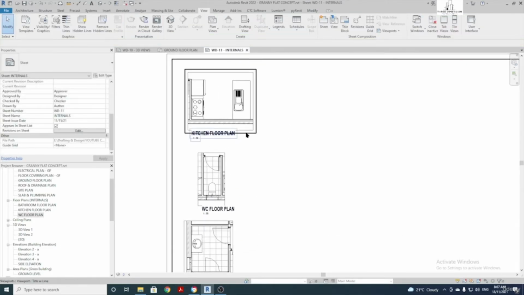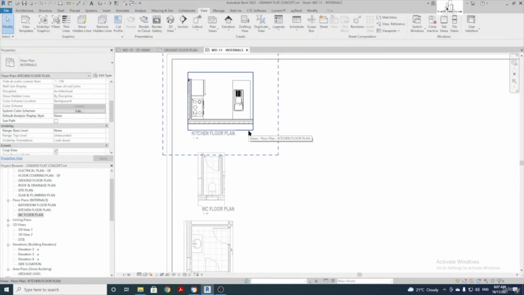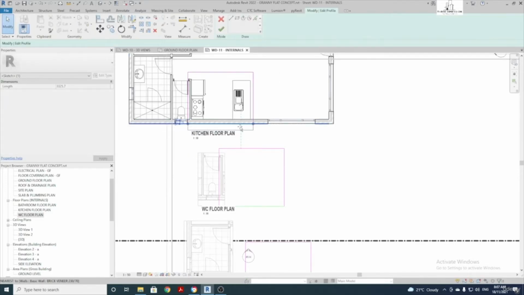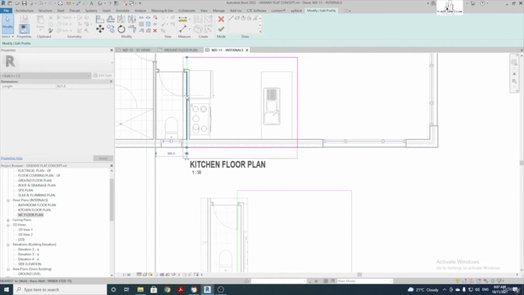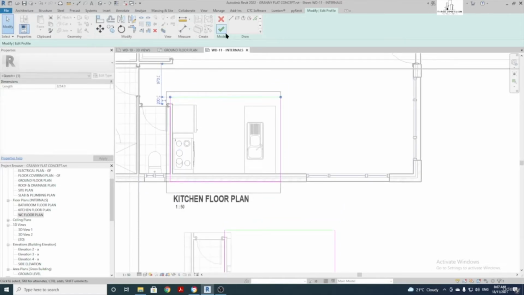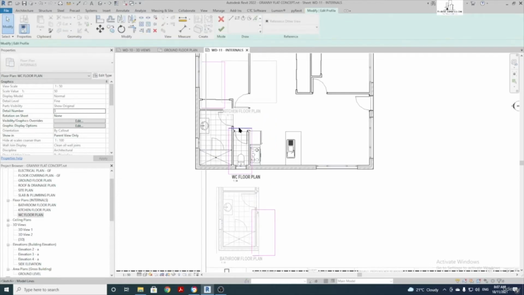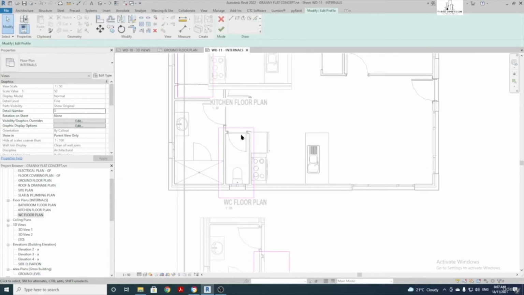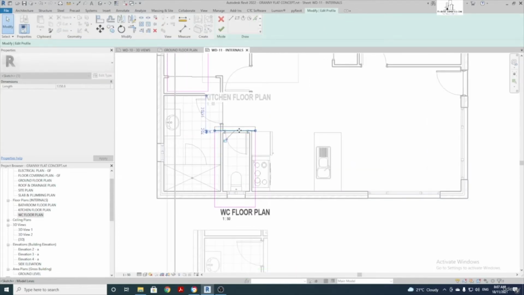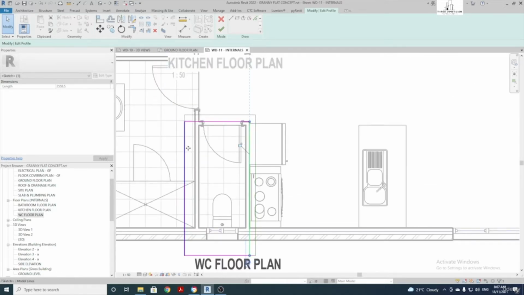What you can also do is you can double click on this crop boundary here and you can adjust it in the view here so you can have it a little bit tighter. So you can do that for all 3. Double click on this little crop boundary, that means you can edit it. Now you can move it around, have it right up against the walls just to make it look a bit neater if you like. Move these little marks around, then up the top when you're done you click finish edit mode.